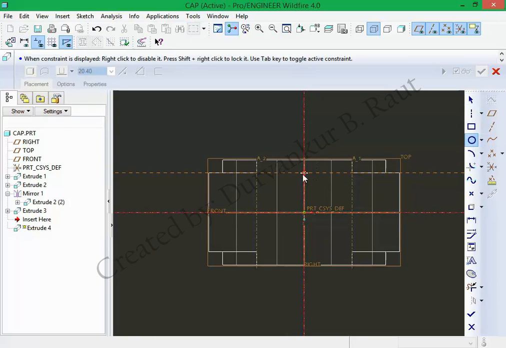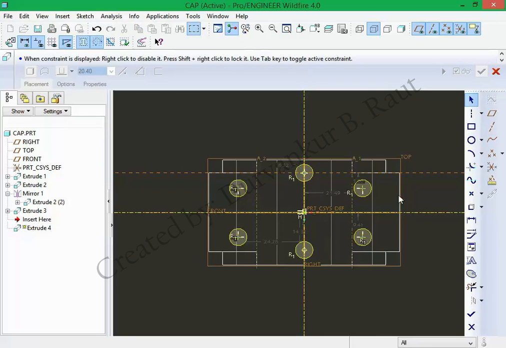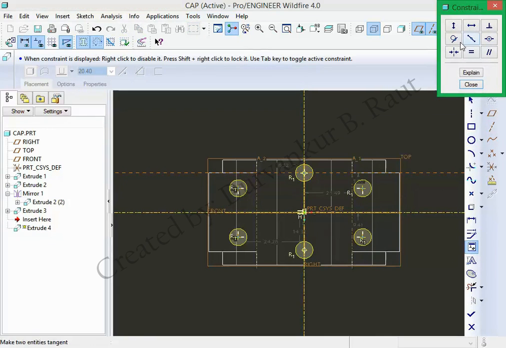And then you need to create the 6 circles of the same radius. Use symmetry again.